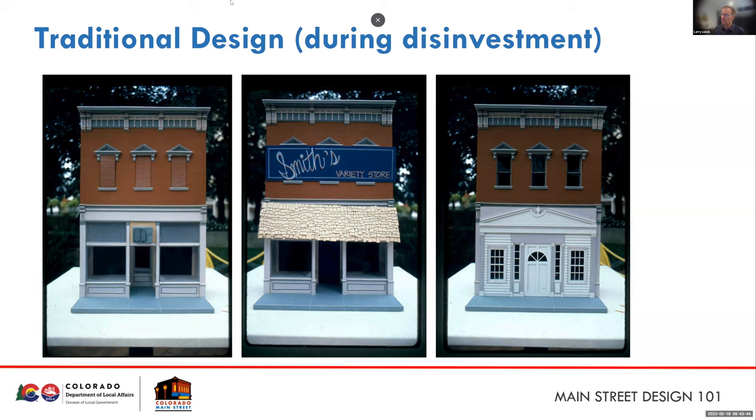And then on the right, good intentions again, but most lawyers, and I'm not singling out lawyers by any means, could be certain types of businesses, you know what I'm talking about, build these kinds of more, "I'm going to do it my way, and my way looks like this. I'm not going to pay any attention to what was there. I don't need big glass windows in the front. As a matter of fact, my clientele is private, so I'm going to shut all that off."